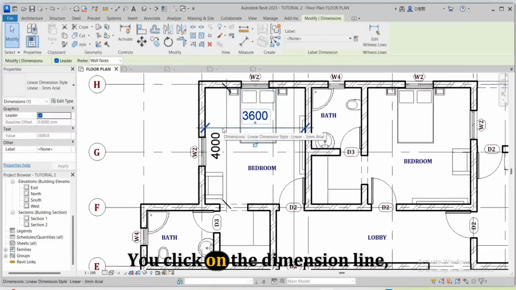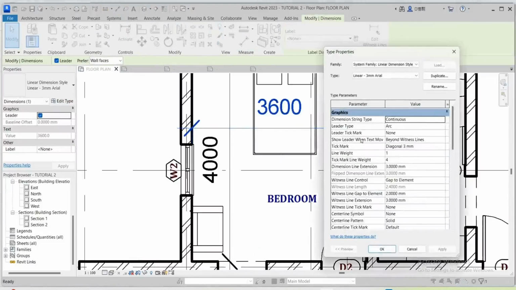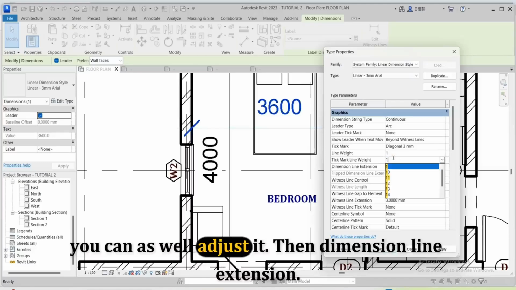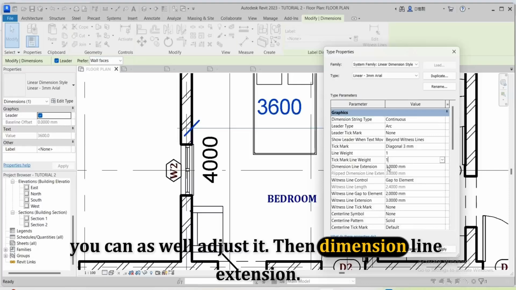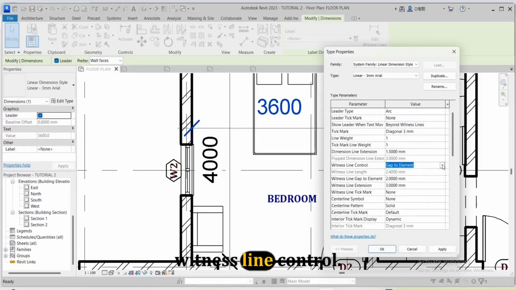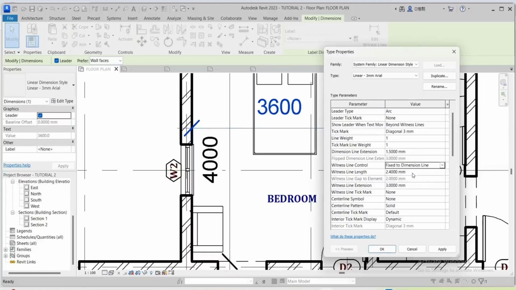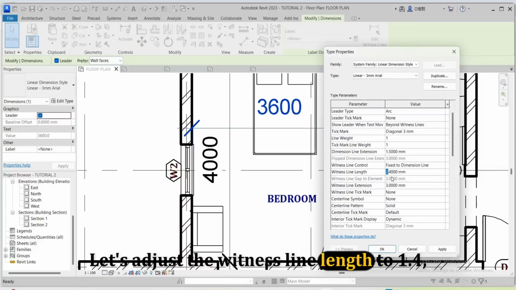You click on the dimension line, edit type. Here is where you adjust it. The line weight, you can as well adjust it. The dimension line extension, you have to adjust it to 1.5. Witness line control, I do use fixed to dimension. Let's adjust the witness line length to 1.4.